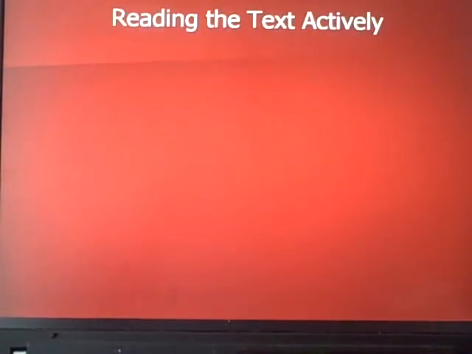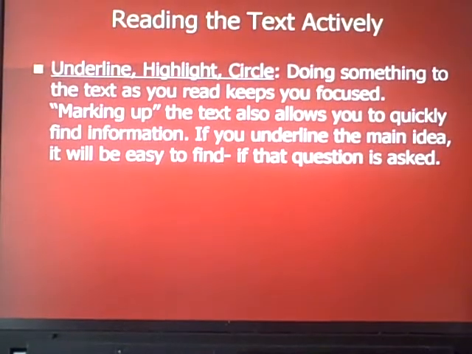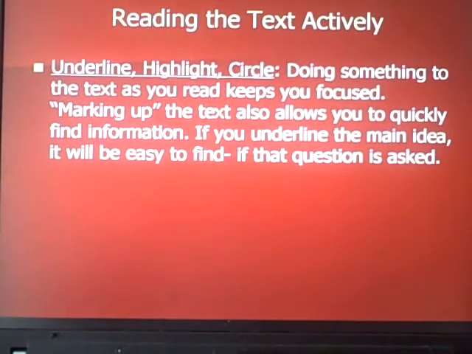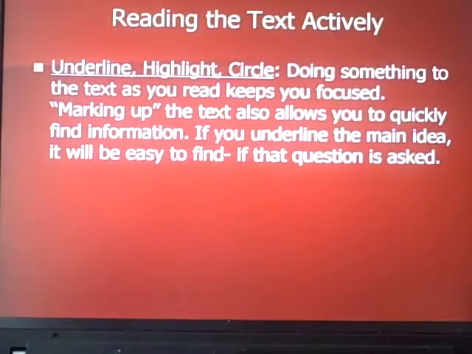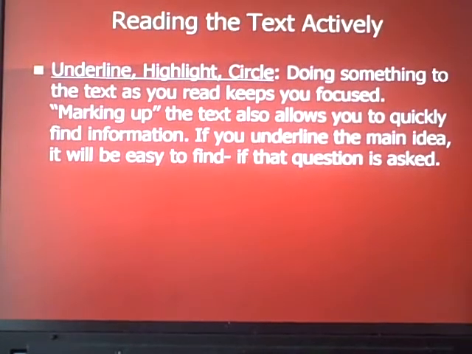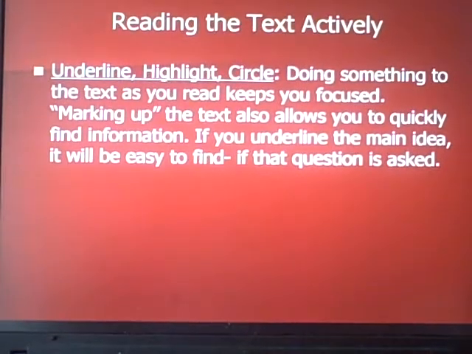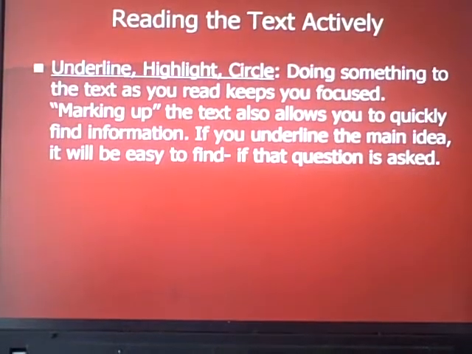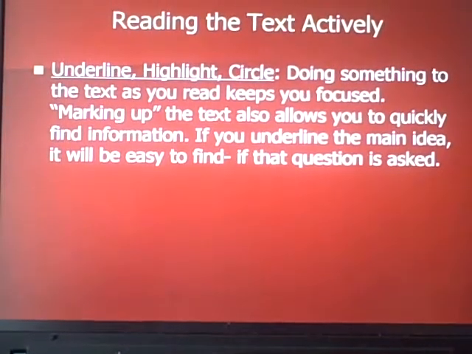So back to a subject we covered last time, reading the text actively, active reading. What we mean by that is we want you to do something to the text as you read to keep focused. Whatever's comfortable for you, highlight, underline, circle. This process of marking up the text also allows you to quickly find information. If you underline the main idea, for example, it'll be easy to find if that question gets asked. Because you have to flip between the question page and the reading page, flipping back and forth is a difficult thing, and you can pick up speed by marking up the text.